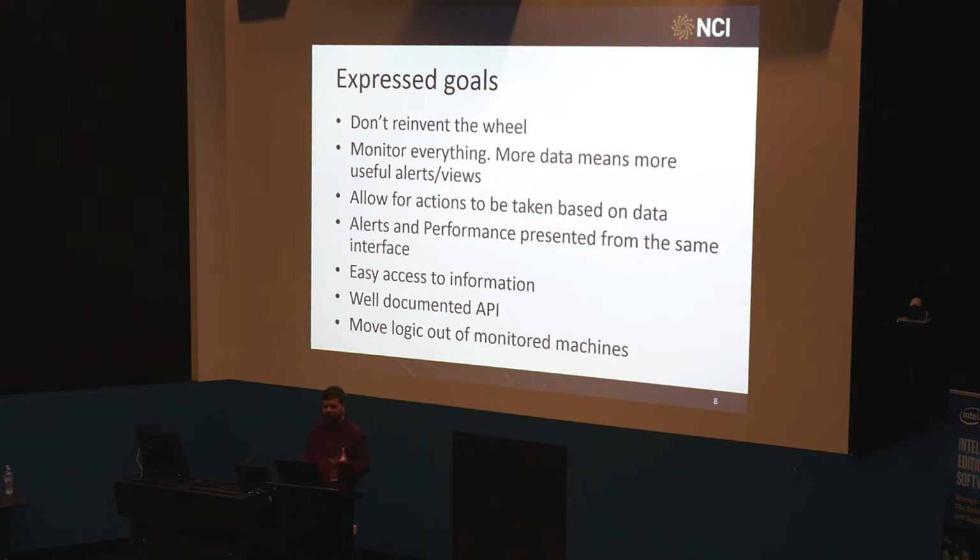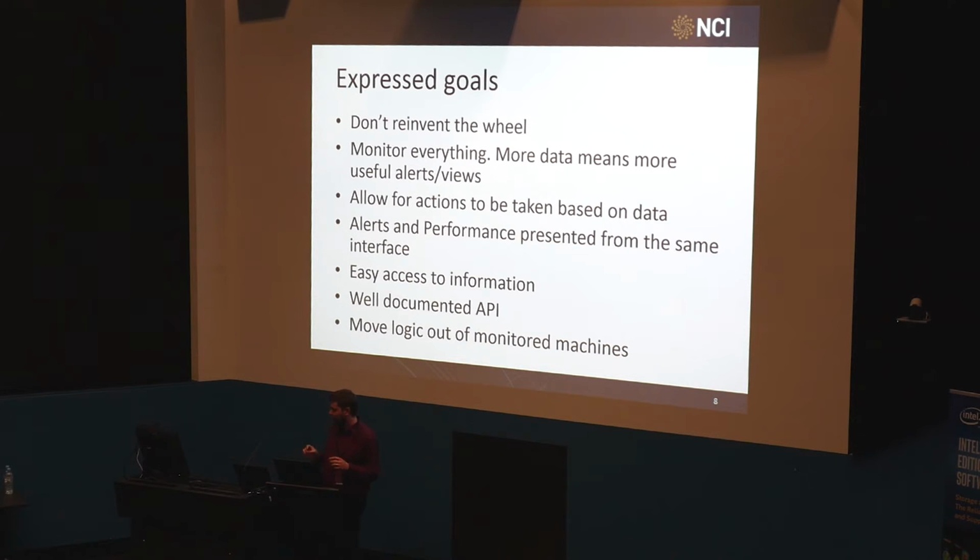Looks at performance, like I was saying, with your base Nagios installations, they generally just go, this is broken. Sometimes they have the performance data, sometimes they don't. It depends on how you've implemented it, but it's not one derived. You're sending a fail or a pass instead of sending a bit of data and letting the server evaluate it and decide. Ease of access was of big importance because if you've got heaps of data but you can't access it, it's not very useful. The more accessible it is, the more you can manipulate it and the more you can turn that data into usable information. Obviously the rest of them speak for themselves.